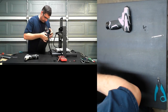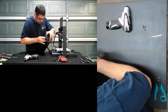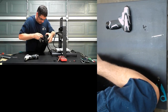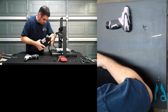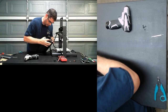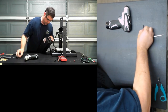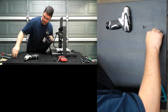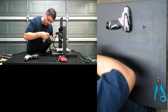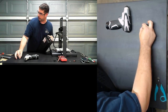Now here comes the challenging part, is to try to get this all shoved back on here. Without breaking anything or anything coming loose, or those fun things. Okay. I think this is the most physically challenging part of the whole thing, is putting this darn box back together.